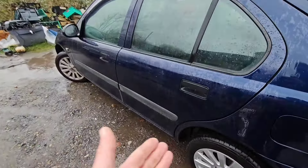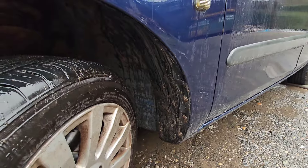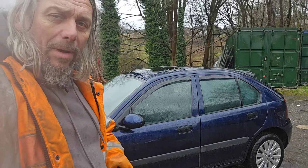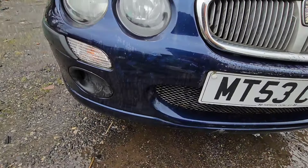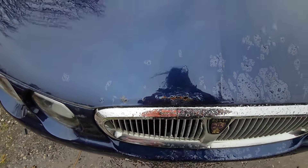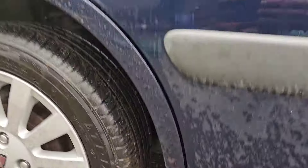Looking through the rain, we can see that this door is free of dents and so is this one. This wing is free of rust and that is actually quite an achievement. There is a very slight dent there though. It has four turbine alloys, which are the worst alloys you can have, but at least they've got good tyres on them. The front bumper does have just a couple of scuffs here and there, and unfortunately the bonnet - do I replace it or do I leave it? The windscreen is intact and free of a green stripe.